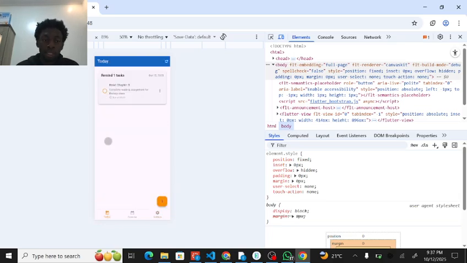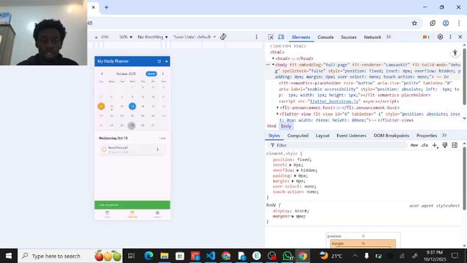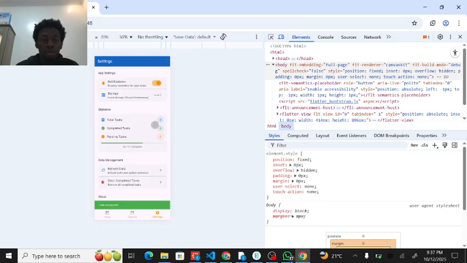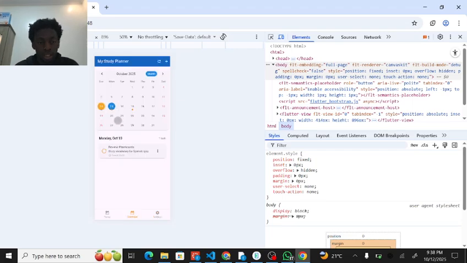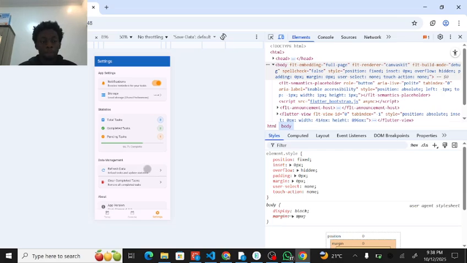But if I mark it complete and I come back to my calendar, the one I just created, mark it complete, you will see that I have two tasks completed and only one pending task on the 13th. So that's all. I can refresh data or clear completed data, and yeah, that's it.